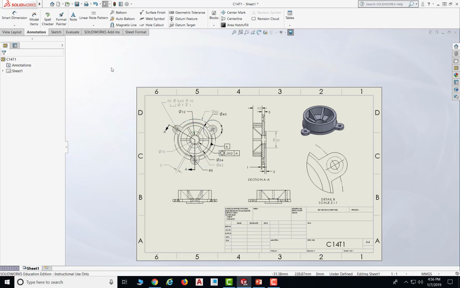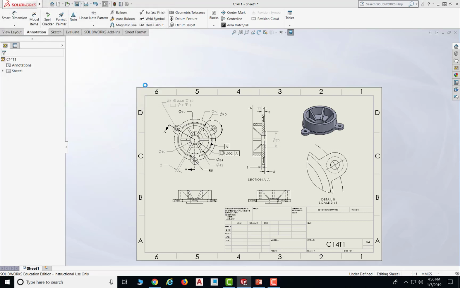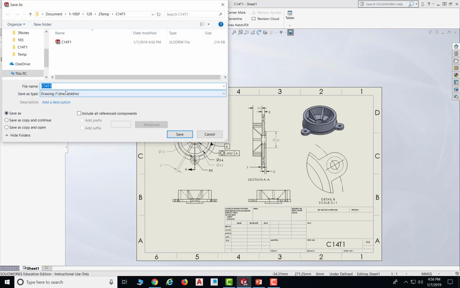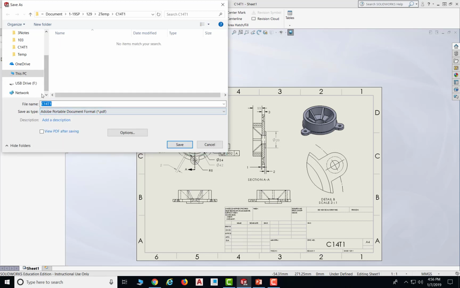Okay, now this is the work. Then we save the work. Then save as a PDF as well. So you do Save and Save As, and select PDF, and we're going to name it chapter 15 tutorial 1 and save it.